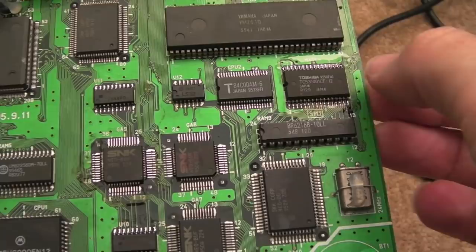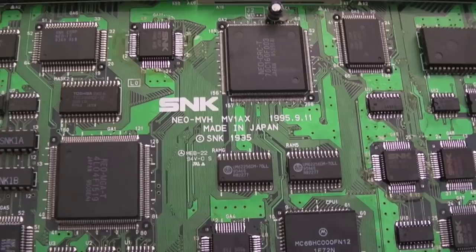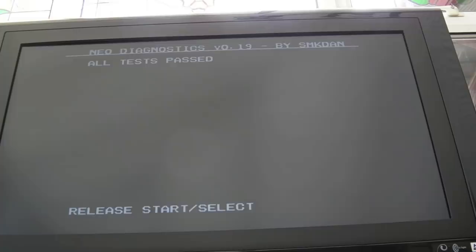So SM1 reinstated, the bypass removed, GA11 taken from the other board, second spare board. Let's give that a try. So ignore the hum in there, that's the pot. It's got a bad pot on it again, I just need to clean it up, I think. So it's passing the Z80 tests, that's good.